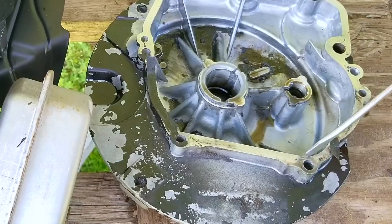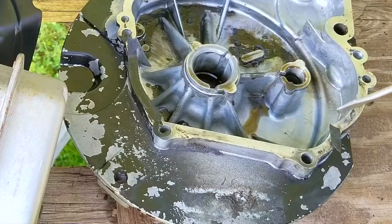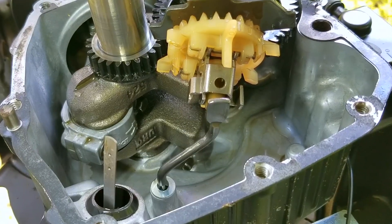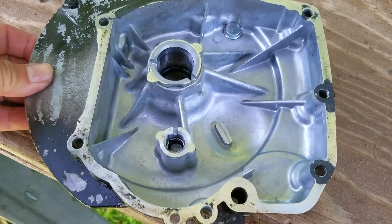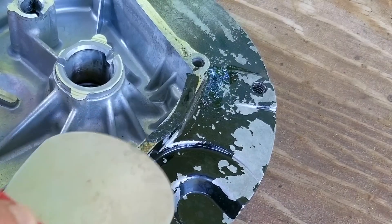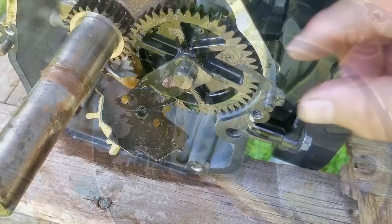This part of the gasket stops right here on the block, and that means the other part should be on the sump — but as you can see, it's not there either. This part of the gasket has been completely pushed out and disappeared, meaning there was a pretty sizable gap which is plenty of room for oil to leak out and possibly enough for some water to make it inside as well. After looking around the engine I didn't see any cracks, so I'm fairly confident that just cleaning up the sump and block of old gasket material and replacing it should fix our leak.